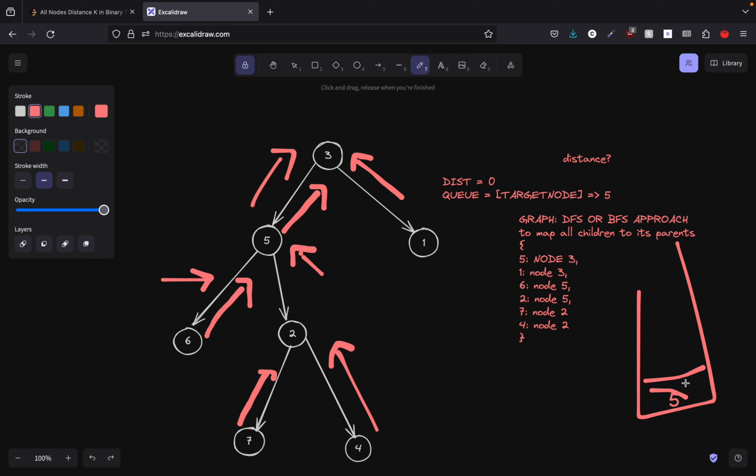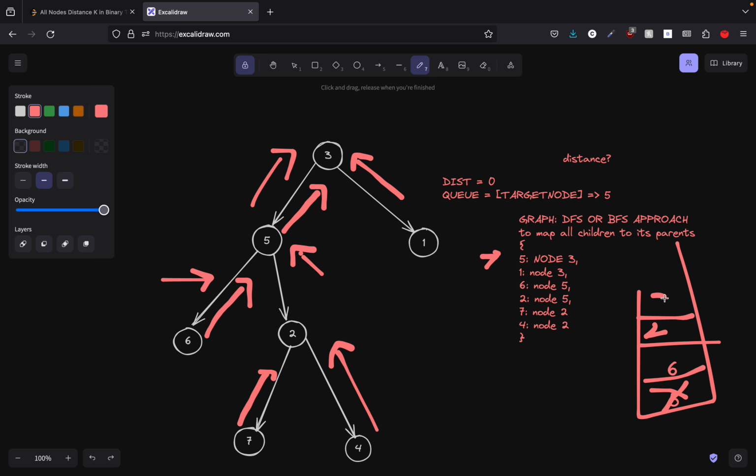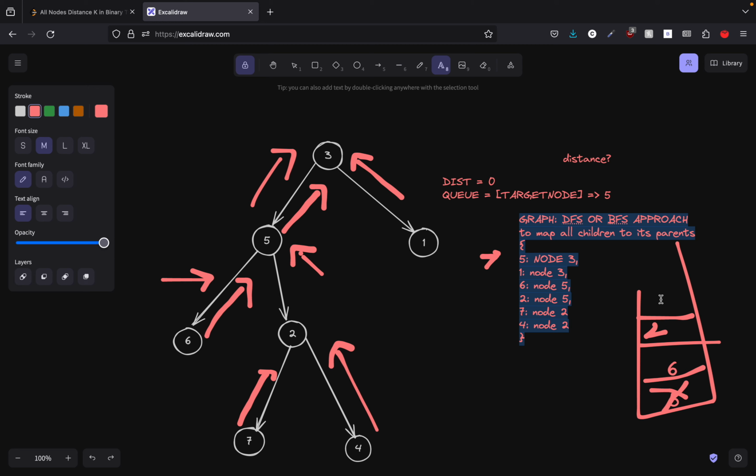I took it out of the queue, and I got its children, which is 6 and 2. And since we have it in the parent map, what's the parent of 5? Well, it's node 3, so we will insert node 3, right?